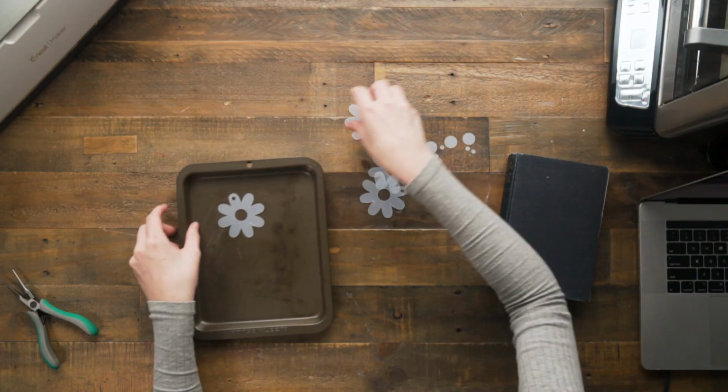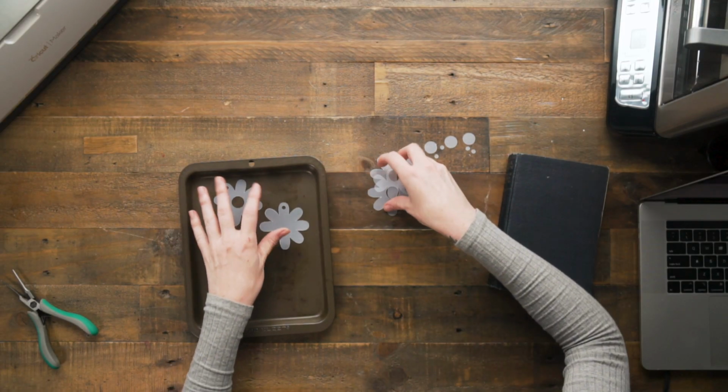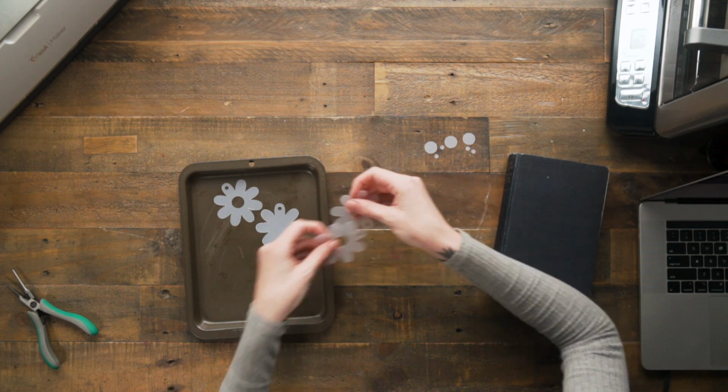we have got a little tray here, and this is just gonna go right in the oven. And I also have, this is a really great tip, a nice book that's just gonna plop right down on there. As soon as these come out, we're just gonna drop the book right on top of it so that they get nice and flat. So we'll arrange these on here. And then we'll put them in.